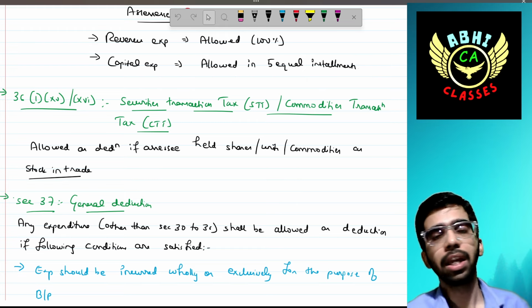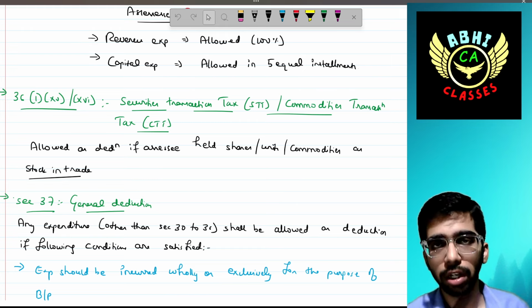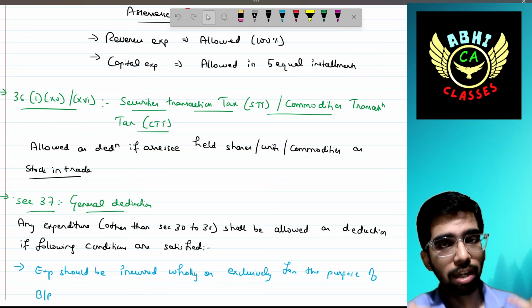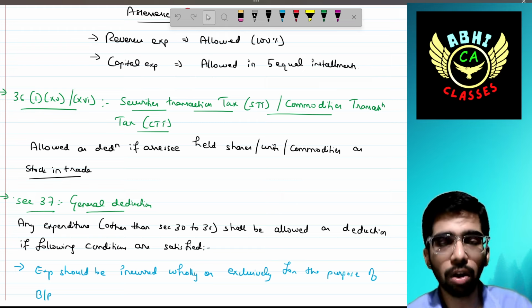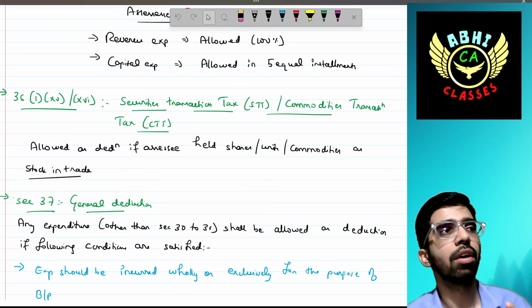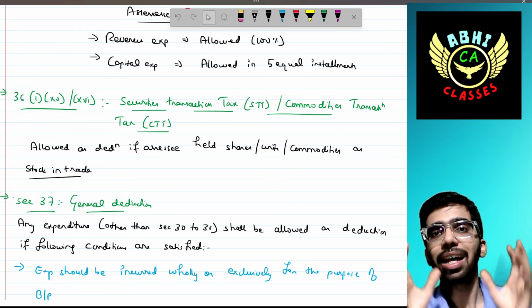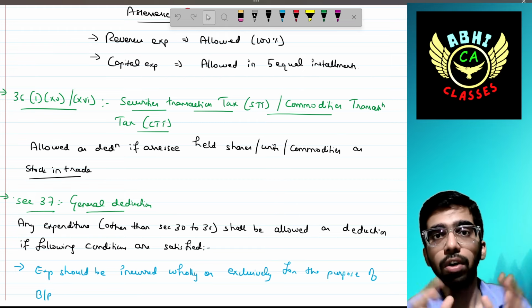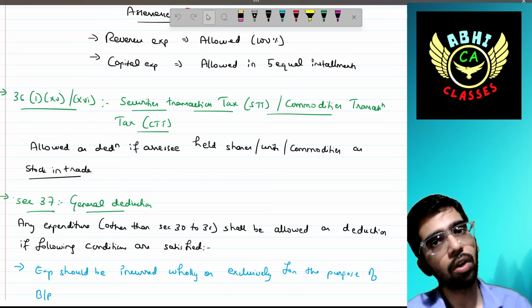Then it would not be part of my business and it would not be considered as stock in trade for me. But if I am a stock broker, then it would be considered as stock in trade. For example, Zerodha and Karvy, they are holding the shares and are treated as brokers, their main business is that only. For them it is treated as stock in trade, and for them STT paid or CTT paid is allowed.